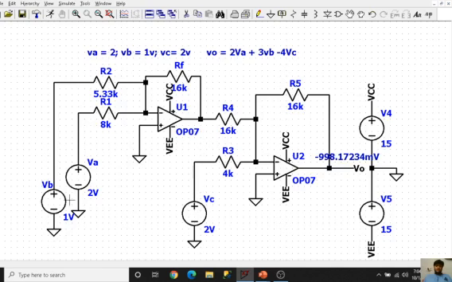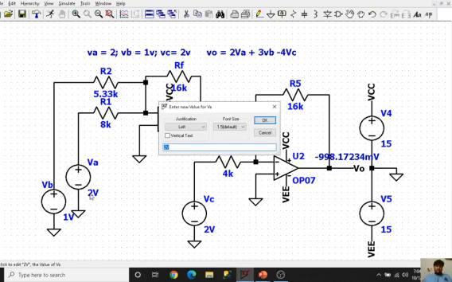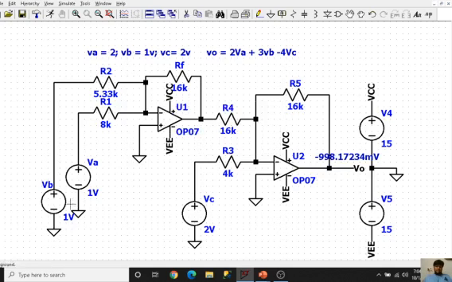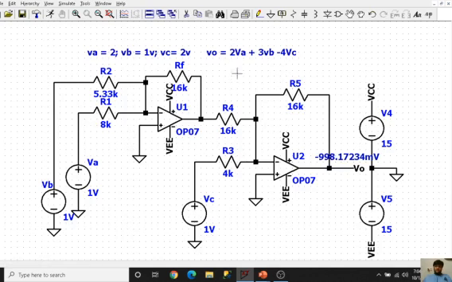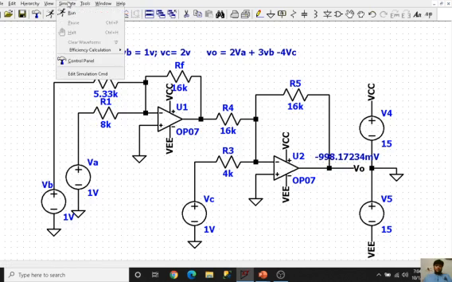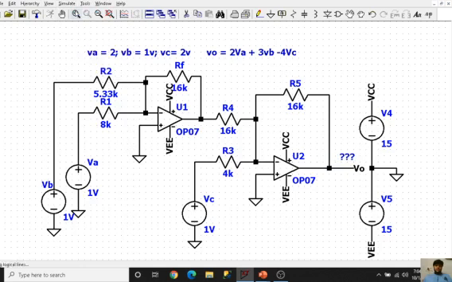We can do this by taking some different values for VA. So let's take VA as say 1 volt. This as 1 volt. VB, let it be as 1 volt, and I will take this as 1 volt again. VC. So 1, 1, 1. So 2 plus 3 is 5. 5 minus 4 is 1. Now the answer should be plus 1 volt, not minus 1 volt. So I would again run.